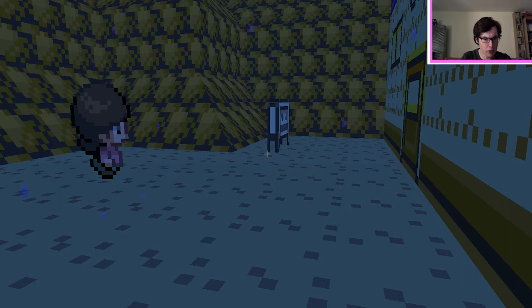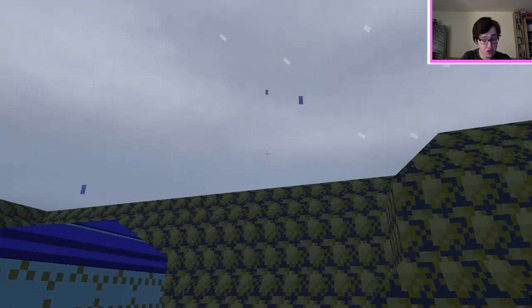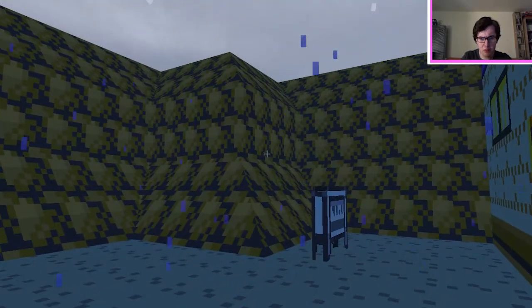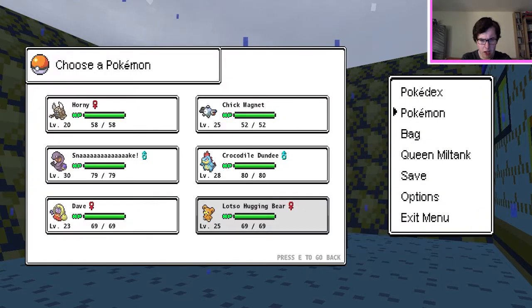Hey guys, welcome back to Pokemon 3D. In the last episode we went into the Safari Zone and got ourselves a hell of a lot of Pokemon, and I'm going to show you which ones I've picked for now. I'm still very indecisive, but so far I've brought along my Jynx and my Lotso Hugging Bear, which is basically my Teddy Ursa.